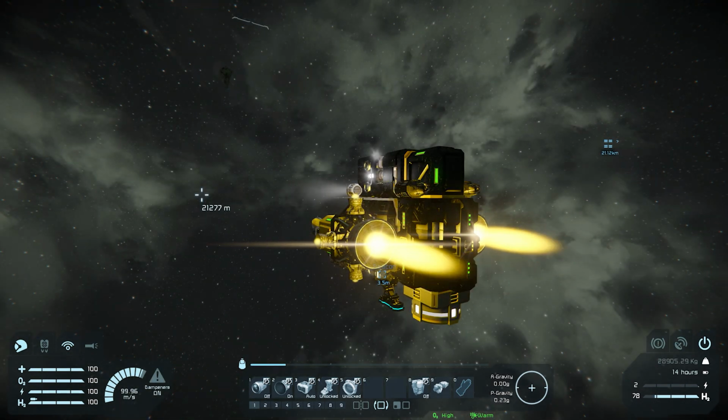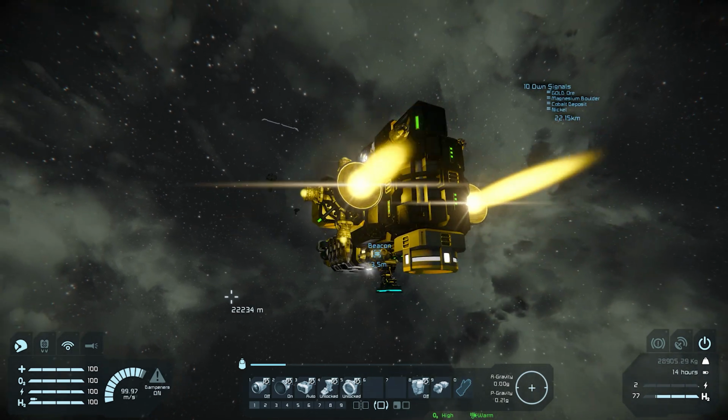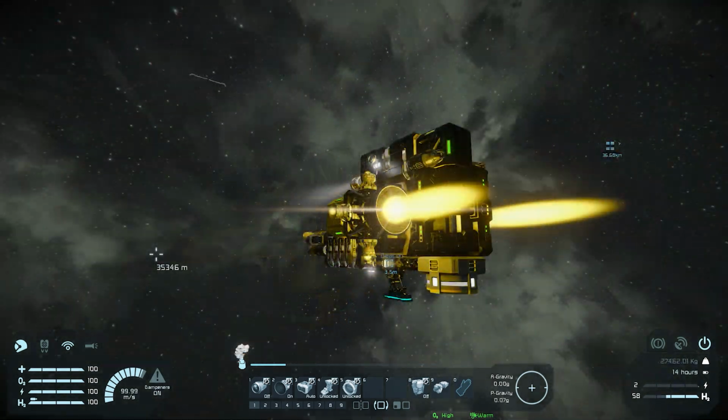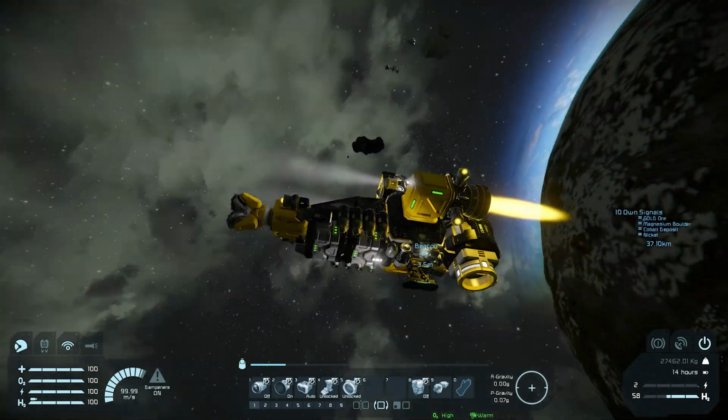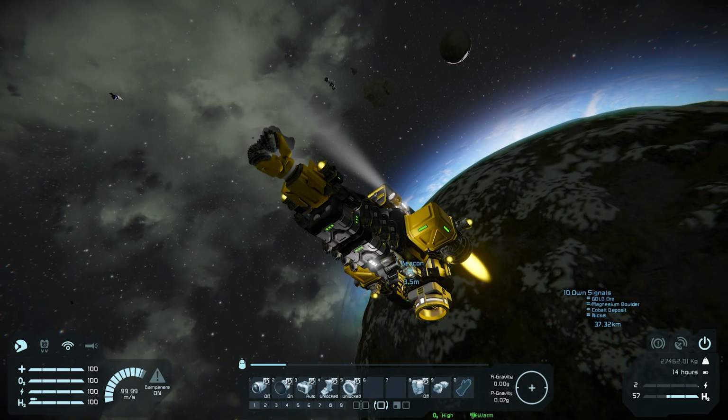Alright, we are now at 20,000 kilometers and we're starting to see some asteroids appearing. You also might start to see some markers showing up. If they are red, that means these are pirates or factions that are not friendly to you, so be aware of that. Once we break the gravity well, we will be free to explore and fly around without being afraid to be pulled back. Of course, you cannot go fly back inside the gravity.